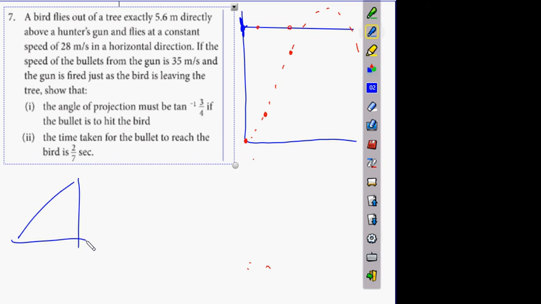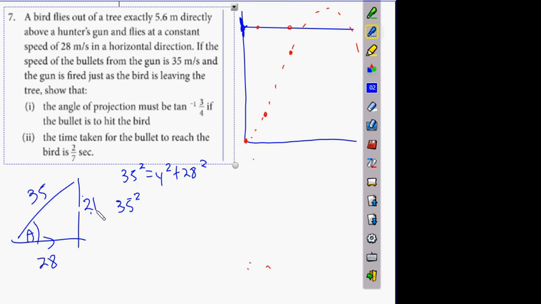So what we can do is figure out the angle like this. This is all to do with the bullet. 28 meters across, angle A. Its hypotenuse is 35. So we're going to do Pythagoras' theorem here and figure out what the other side is. Call it y. So 35 squared equals y squared plus 28 squared. Will somebody tell me what 35 squared minus 28 squared is? 21. So it turns out to be 21, yeah? Okay. Right.